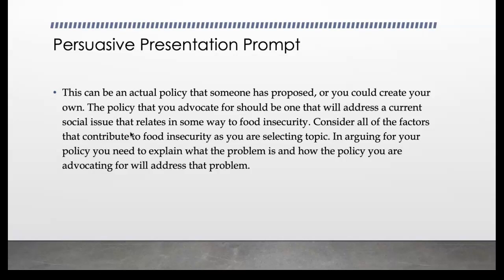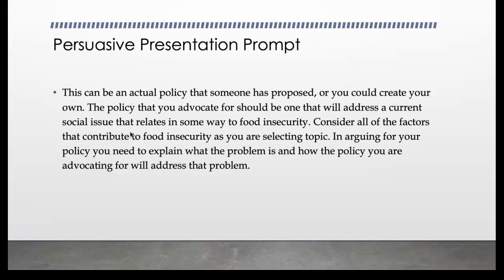If we provided government-funded daycare, how would that increase people's ability to work and therefore be able to purchase food, etc.? So consider all the factors that can contribute to food insecurity as you're selecting topics. You can be really broad on this. We just ask that you make that link for us if it does not directly deal with food.